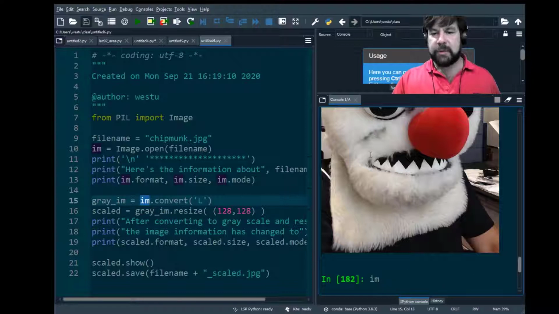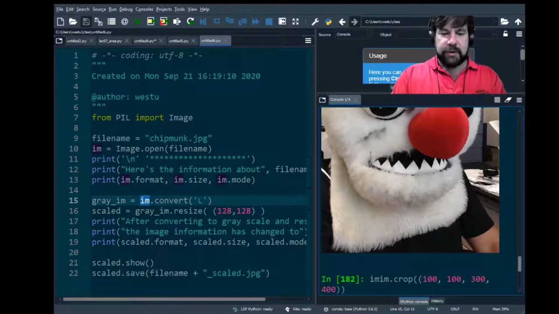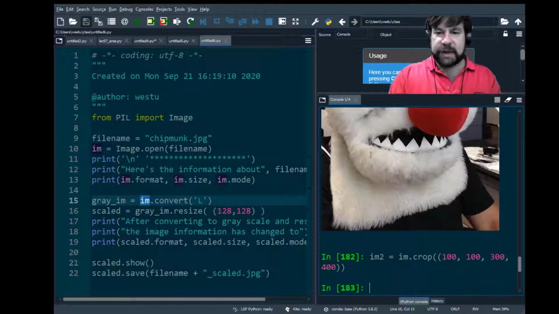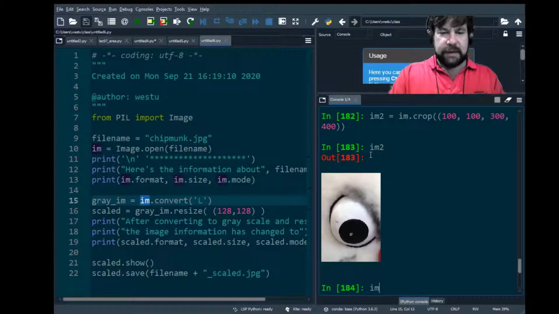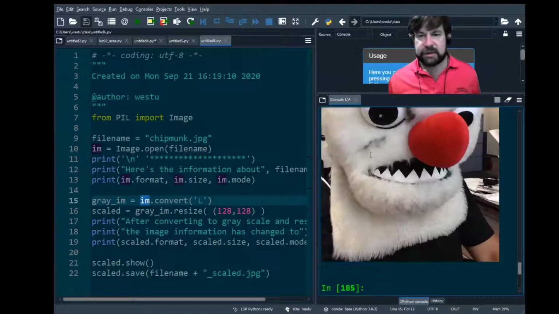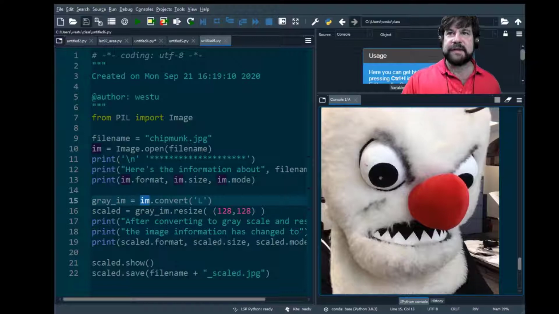And now when we do this im.crop, im.crop returns an image, so we can do im2. We can actually assign that to a variable, and now im2 is our little cropped image. And we still haven't changed our main image. im still is the existing image, right?